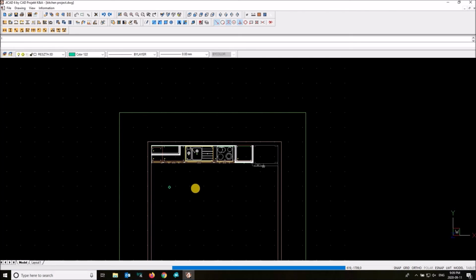We can just copy and paste. We don't have to place them one by one. You can use Ctrl-C, Ctrl-V on the keyboard. Say one here, another one about here. We can select them all, Ctrl-C, Ctrl-V to copy paste same objects into our project. Okay, let's go back to the preview with F12.